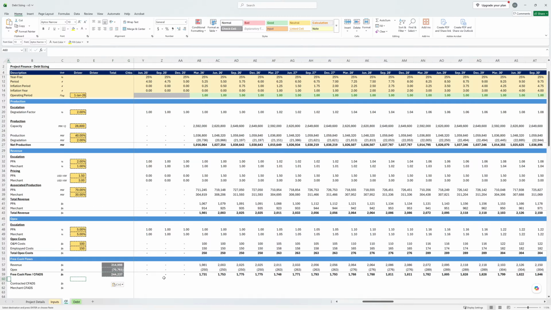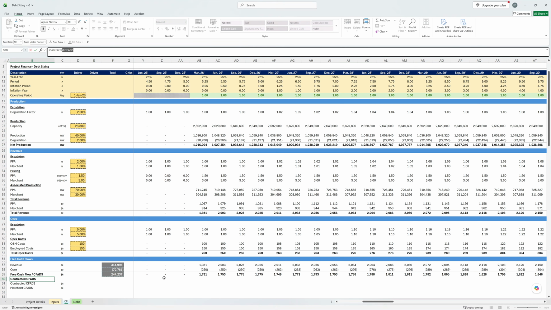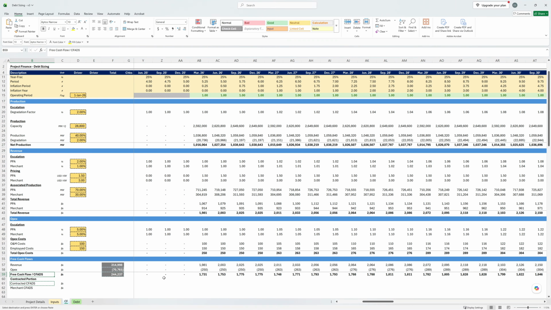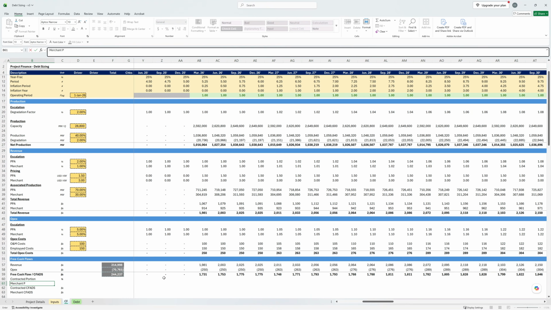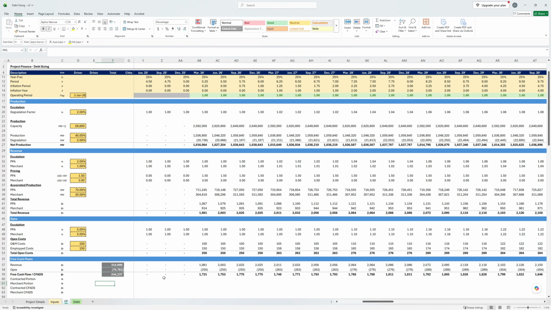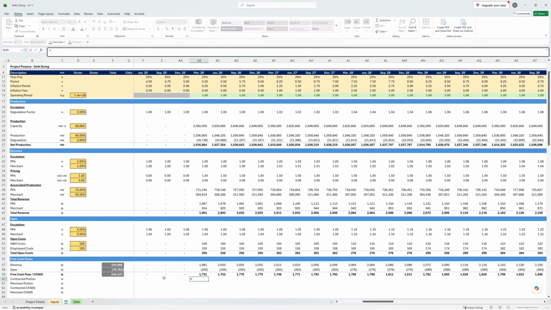But one more line in here, and clearly contracted portion, how we're getting to our contracted, and then we're going to say merchant portion. A lot of people will do all of this in one single formula, and I will advise you to limit doing that. The more you do in a formula, the more that can go wrong, versus having each step broken out as cleanly as possible. We have our escalation, our pricing, our associated production to get to revenue. It may seem tedious at the time, but it will save you hundreds of hours throughout your career, as you will have clean, auditable modeling throughout.